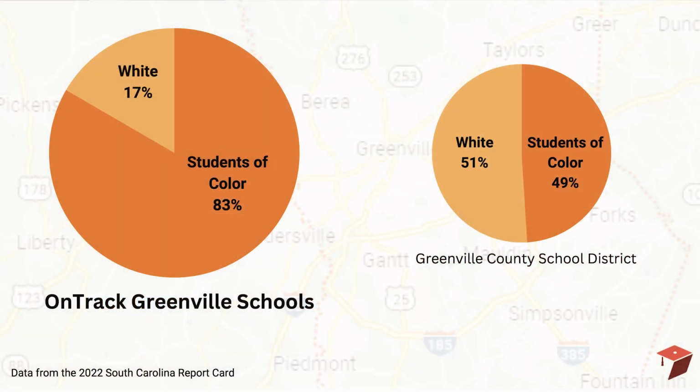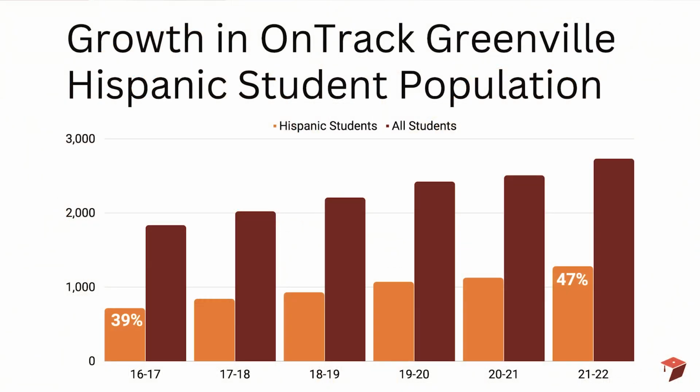We also have a much higher proportion of students of color. Because of just the history of the South, we have a very strong intersection when it comes to our demographics and poverty. That's just a reality. And as we've had our more vulnerable families displaced and concentrated, we've seen an increase in our students of color. That's been most strongly seen in our Hispanic population, which has grown substantially from 2016 through the 21-22 academic year. And a lot of our students are newcomers.